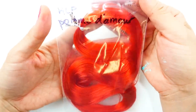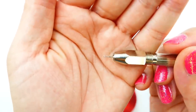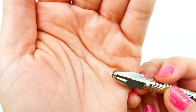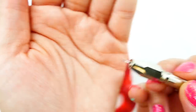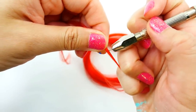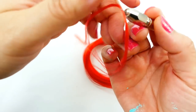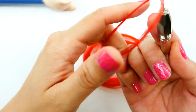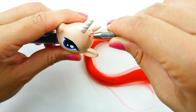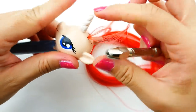Now for the hair, I'm going to be using a reddish hair color. We're going to use this rerouting tool — it's just a needle with a prong on the end that will help grab the hair and push it into the head. I'm going to take a little bit of hair and slip it through the prongs so that we have hair right here. Once we have the hair, we're going to align it with one of the holes and push it all the way in, then do this with the rest of the hair.